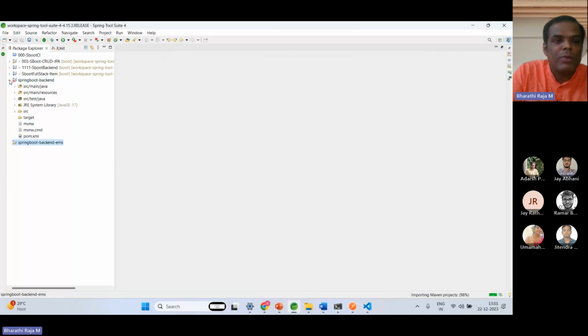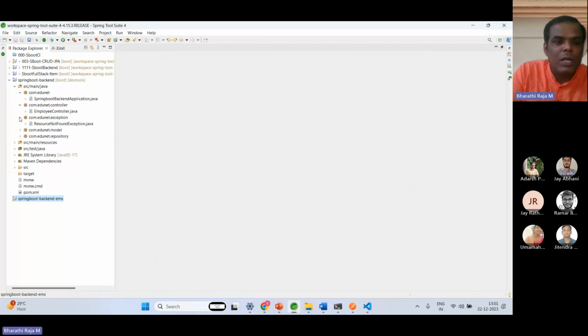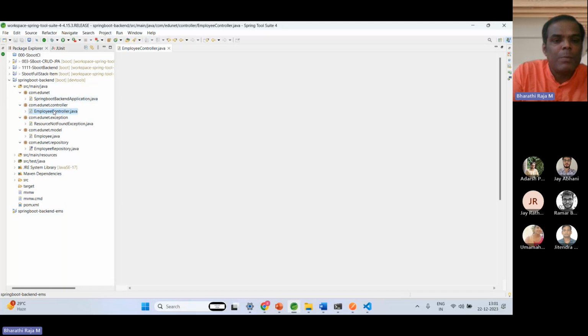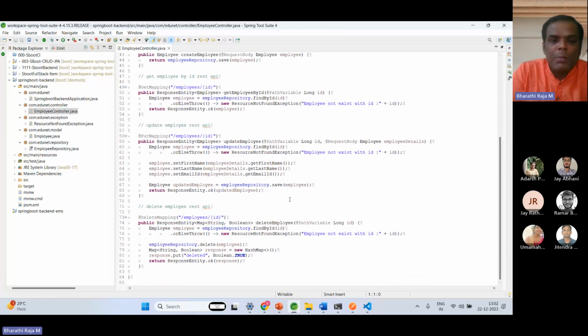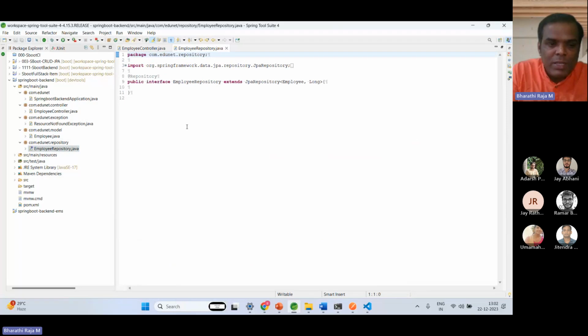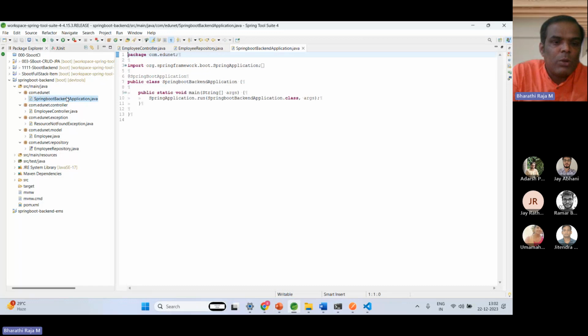If you see here, this is the backend part. It's the same content, but I have created it with some additional things. In the previous program we were only getting the content, but here I have used everything, like posting, getting. I don't want to explain everything, but whatever APIs the user is giving, depending upon the API, our employee controller is going to handle everything. But here I am not doing any service layer or big logic processing, so I am connecting the controller directly to the repository. Okay, fine, so I want to run.